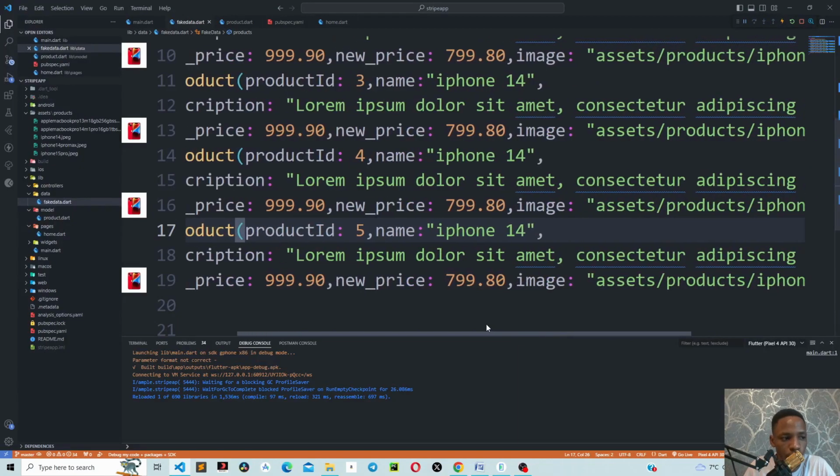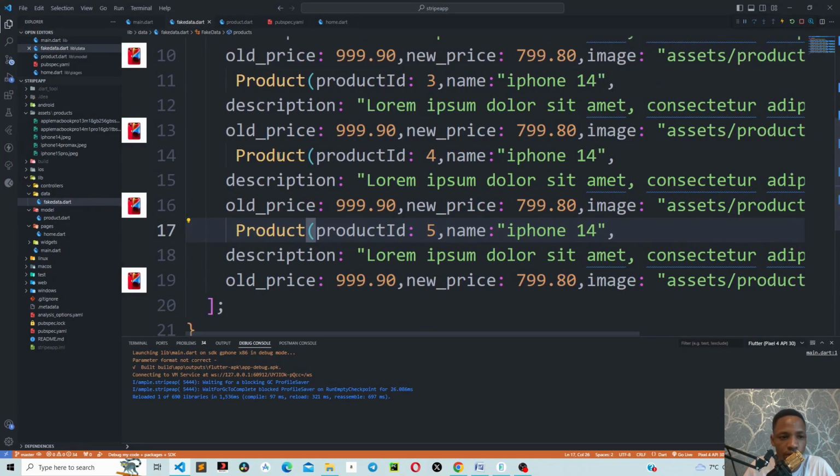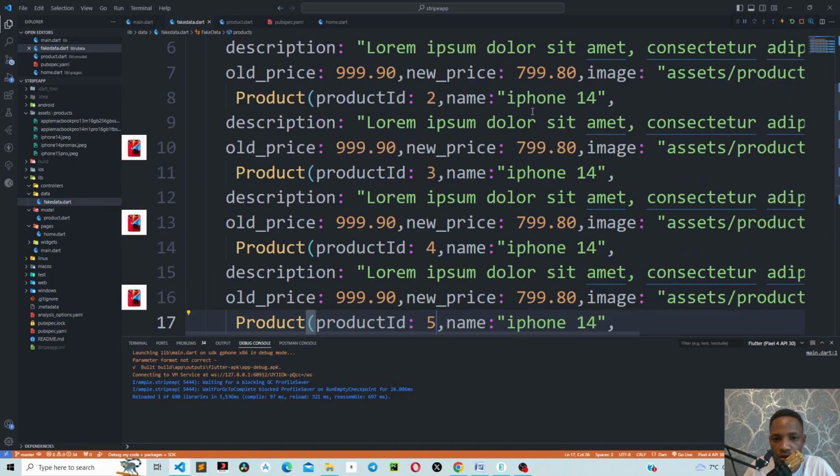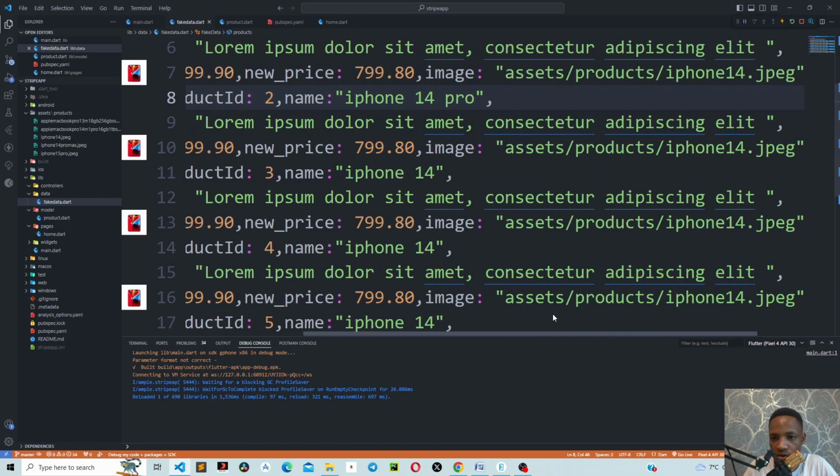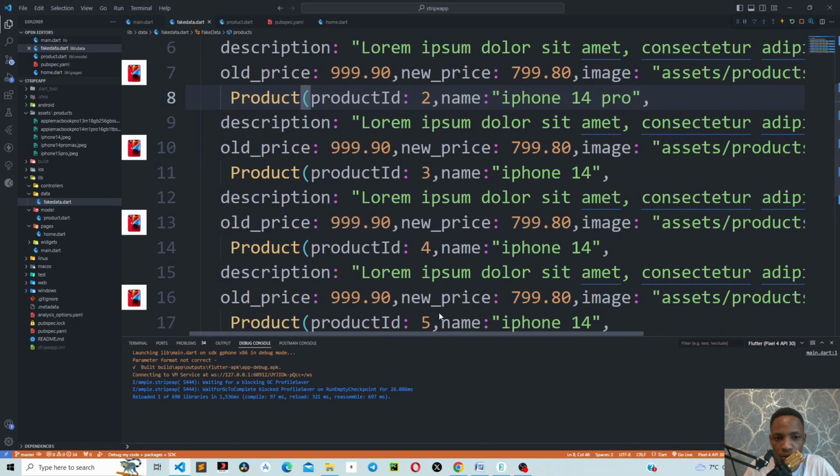So now let's just say iPhone 14 Pro. That's the name, iPhone 14 Pro. We have the description.